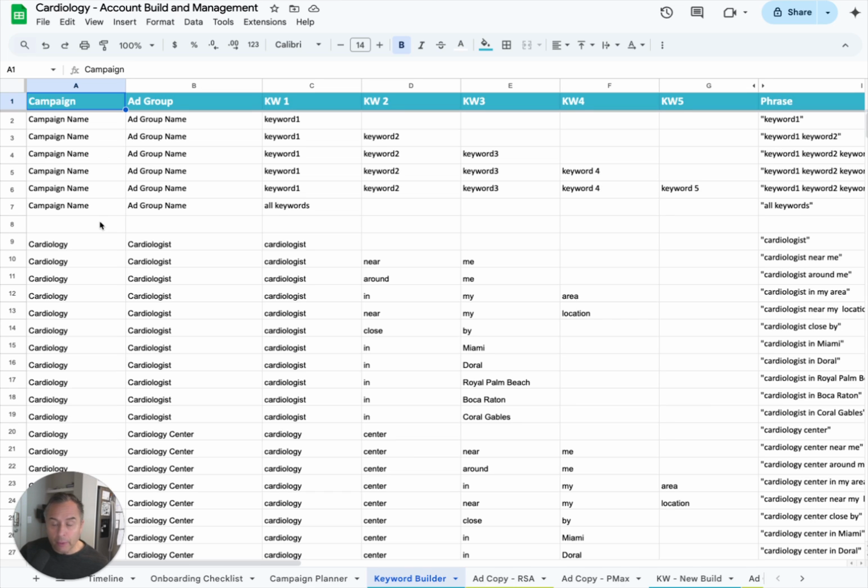As we build the keyword structure for different campaigns, we are in discussions with the client to understand: is this what you're looking at? Can we expand on it? Do you not want to focus on these particular keywords? It makes it very, very easy in the beginning to just lay it out visually.